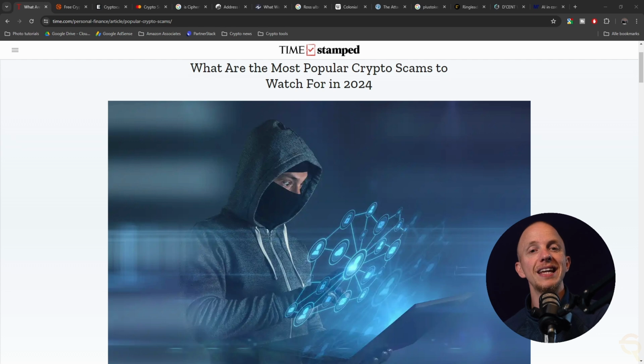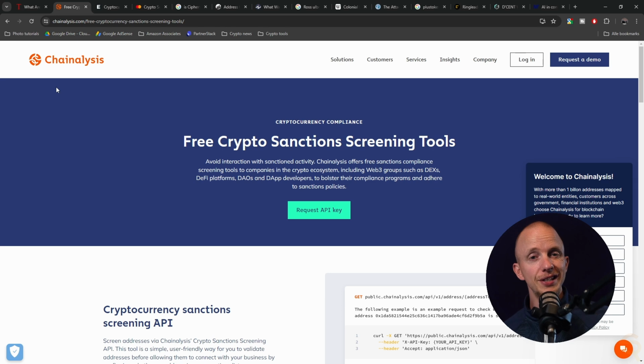Blockchain forensics involves analyzing blockchain data to identify patterns, trace transactions, and uncover illegal activities. This field has grown alongside the popularity of cryptocurrencies, providing essential tools for law enforcement and financial institutions. Several companies specialize in blockchain forensics, each offering unique tools and services. Let's take a look at some of the key players in the industry.